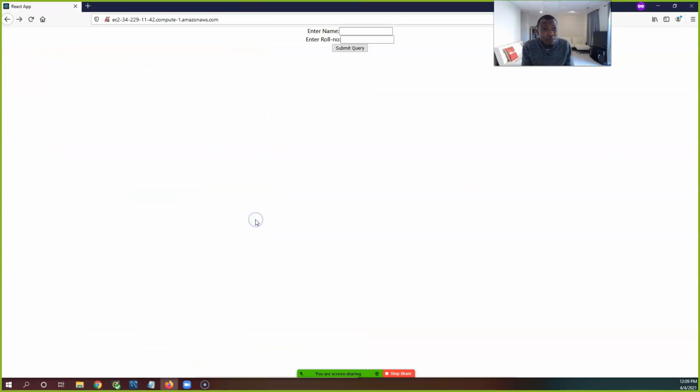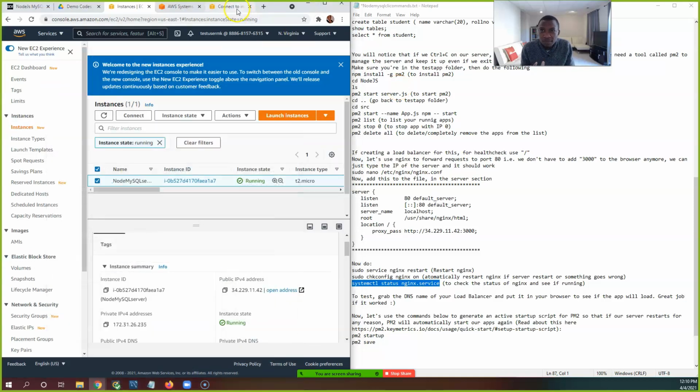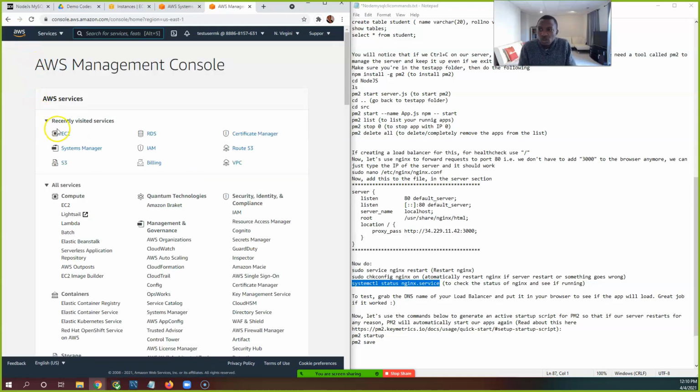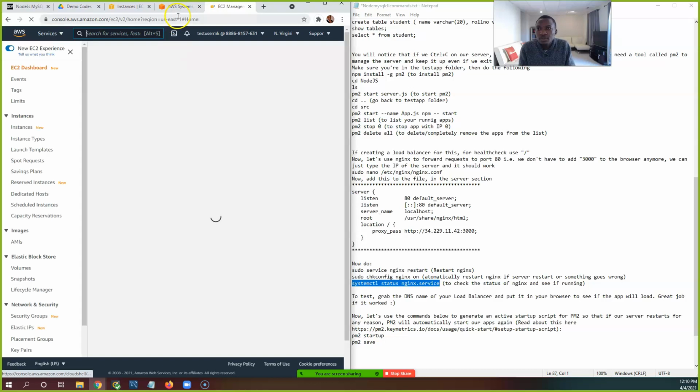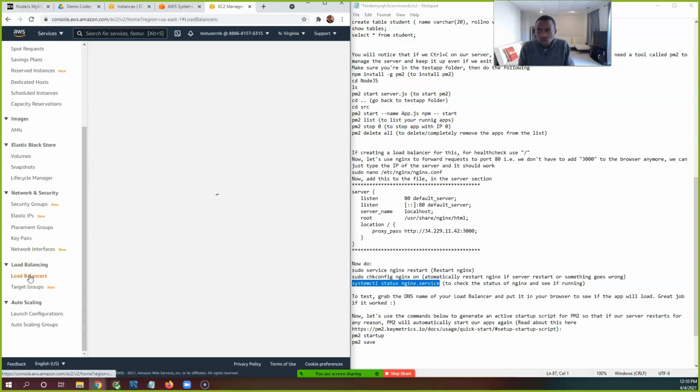Okay, good. But we haven't put this behind the load balancer. So let's be fast with this. Otherwise, I would leave you guys to do this, but because I gave it to you as an assignment, some of you did not get it working correctly. But that's one part of the project. Make sure we're not using that port 3000 again, and browsers can just go to the address and it works. Now let's put it behind the load balancer. That's fairly easy. Let's go to AWS. Go to EC2, and then go to load balancers.